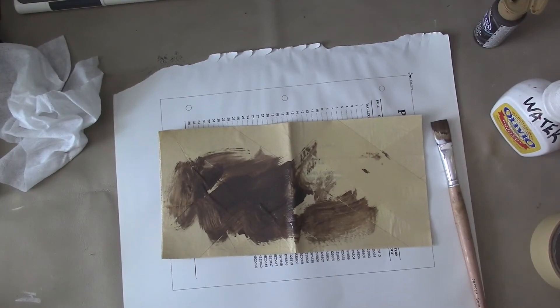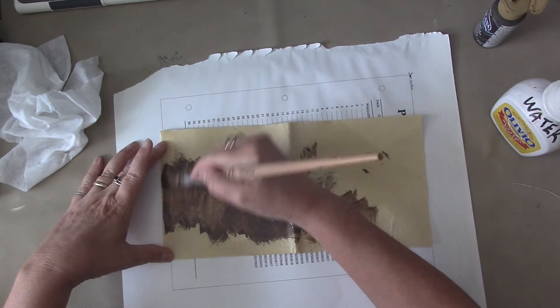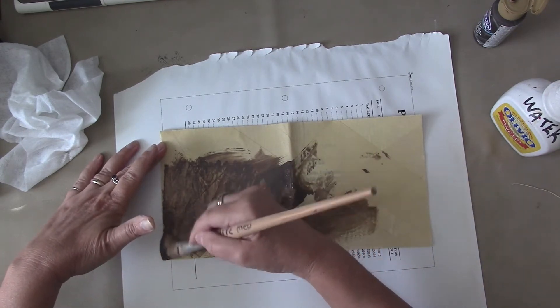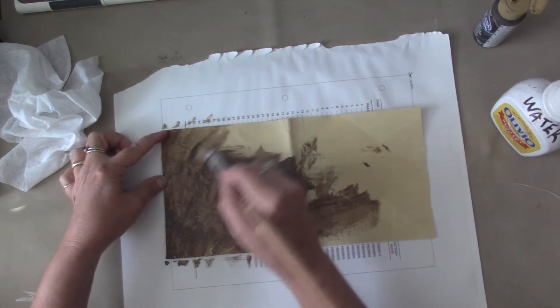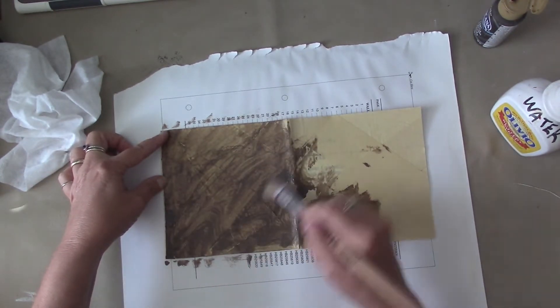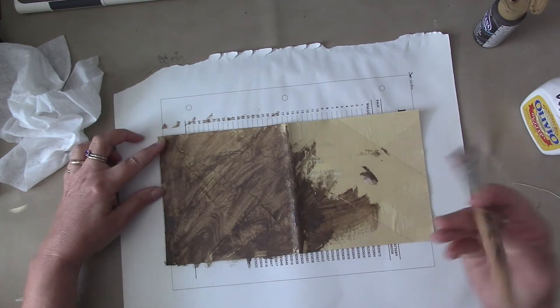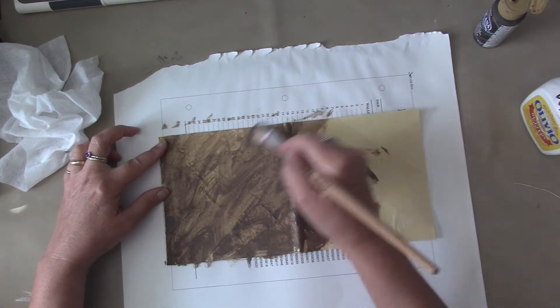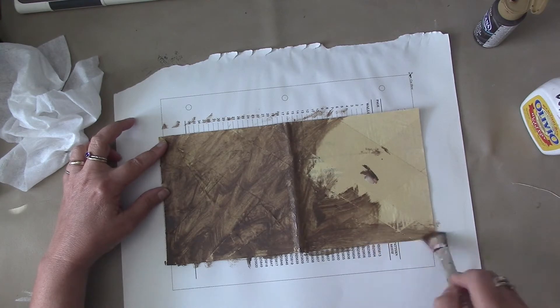I decided to put some paint on this. When I think of primitive, I think of vintage and brown, so I'm just kind of making a mess here. I'm wiping it on, and I'm going to put a little water on there to make it more transparent. It's been a rough few days, guys.